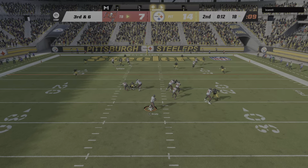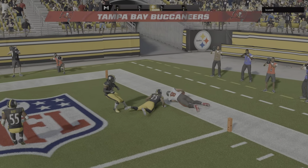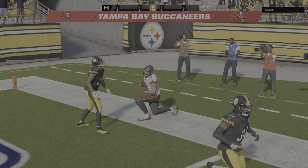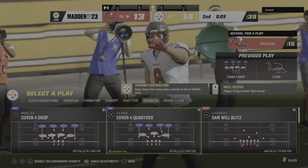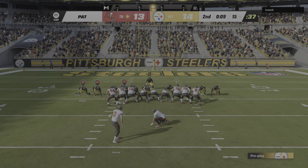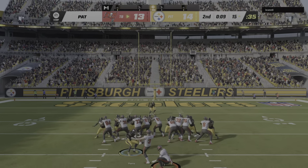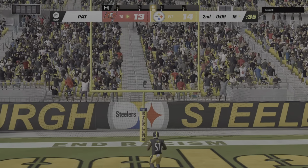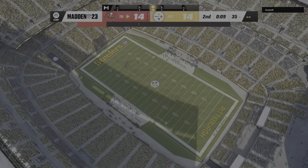It's Brady on third down. And he's got it. Caught in the end zone. Touchdown, Tampa Bay. Kyle Rudolph in the final seconds of the first half. And the Bucs have a chance to tie the game here in the final seconds of the half. Extra point put through by Succop. And that is going to tie our game as we approach halftime.